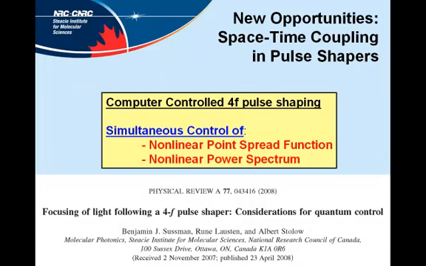One last thing I'll mention before closing is that there are other opportunities if you think further about what you're doing with pulse shaping. If you do pulse shaping in a conventional manner using what are called SLMs, spatial light modulators, there's unavoidably a space-time coupling that occurs, and we wrote a paper basically showing that.